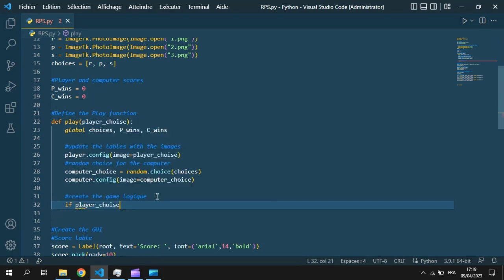Check if the player's choice is rock and the computer chooses rock, the zero index in the list.